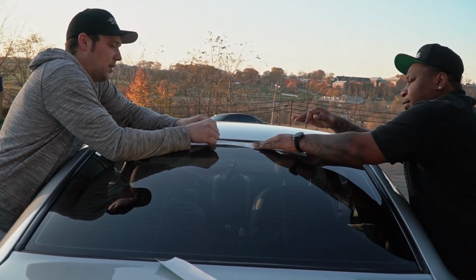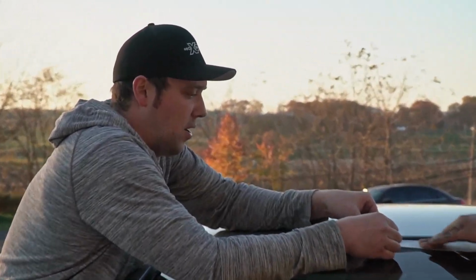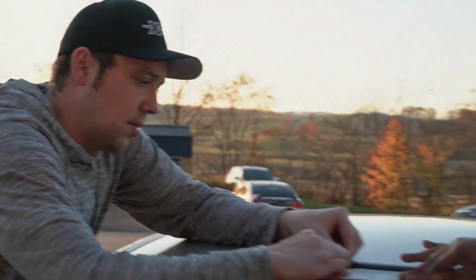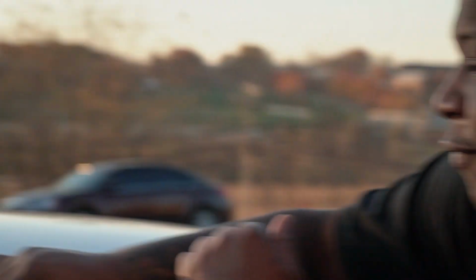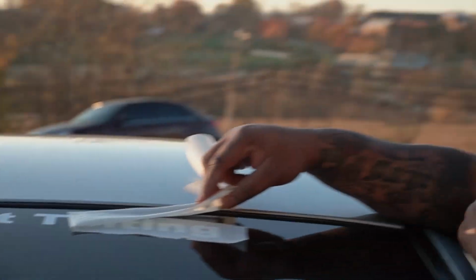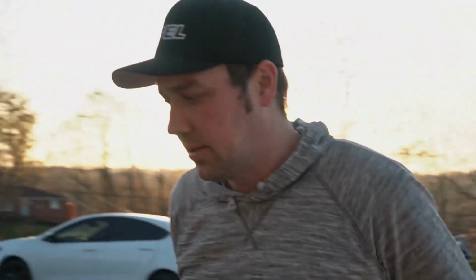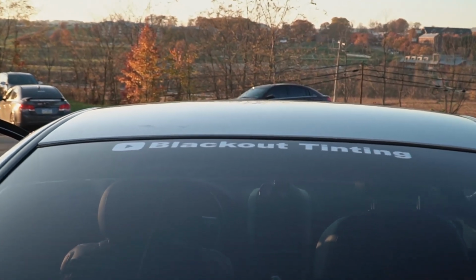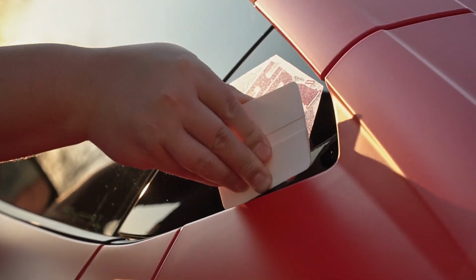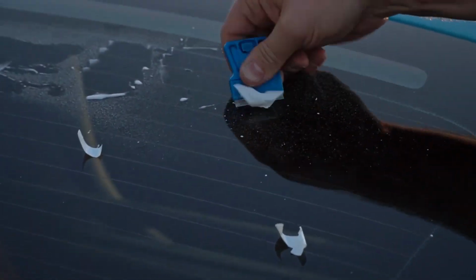Yeah, well, here's the thing that vinyl people know and non-vinyl people don't know. You go from one side to the other. I know, but this is something quick. Yeah, you go from the middle outwards. Look at your side. Well, it's you because you started your side. I started over here. I was gonna go this way. Jake will tell you. I know. It's ridiculous. Look at your letters, bro. So Justin knows. No, I don't. This is going on crooked. Do we have another one or is that it?